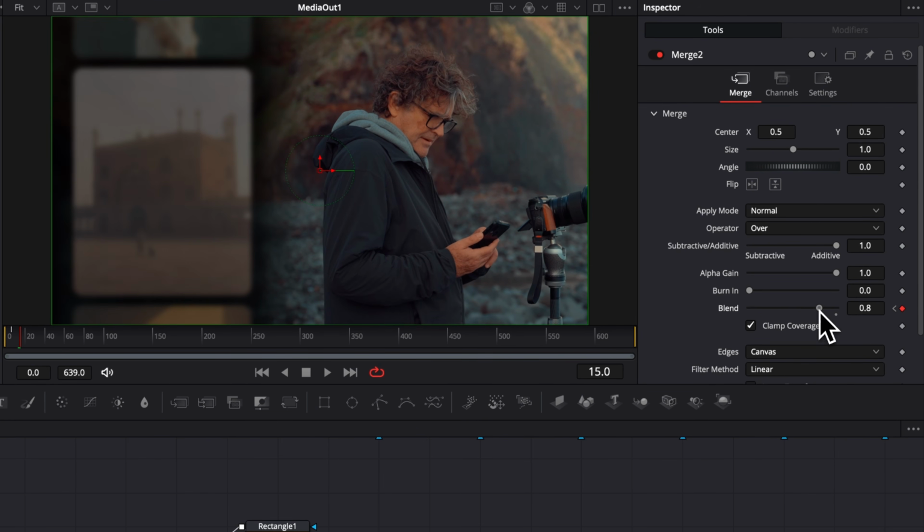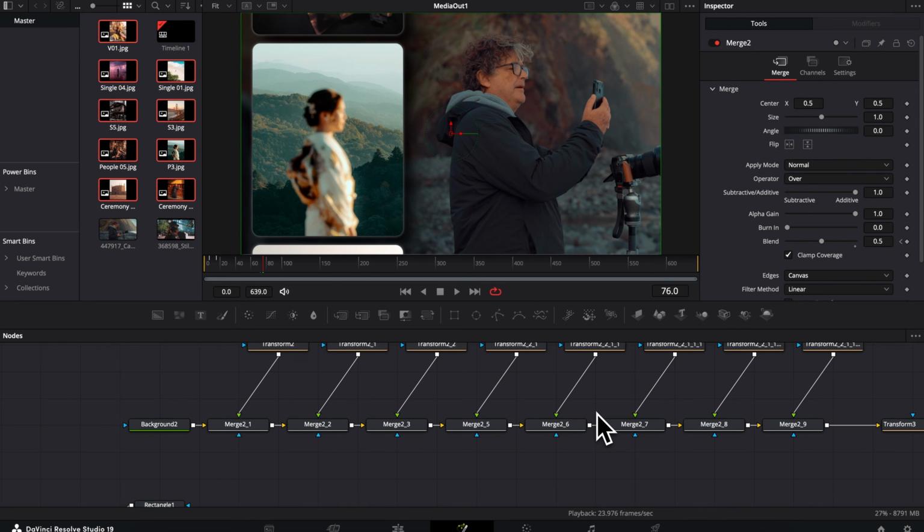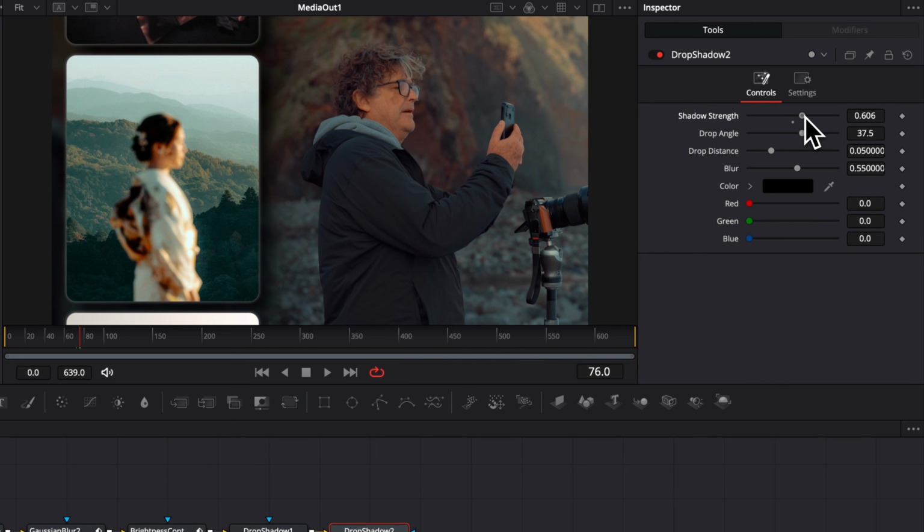And then here, I'm going to adjust the blend to have it being a bit more transparent. So let's say here, we're going to do 0.5 instead. Well, now you can see the drop shadow a bit more, and I think it can really help to create a bit more depth. So here, as you can see, as I remove the shadow strength and increase the shadow strength, it just creates more definition with the shape of the photos, and that can be just like an interesting element to give more depth to your composition.